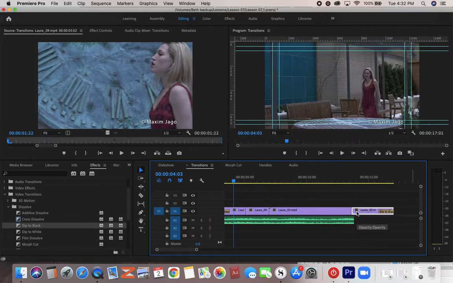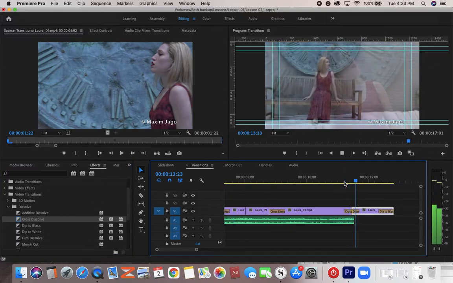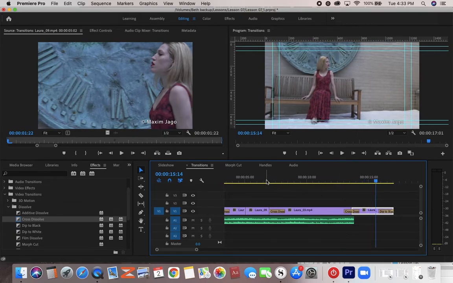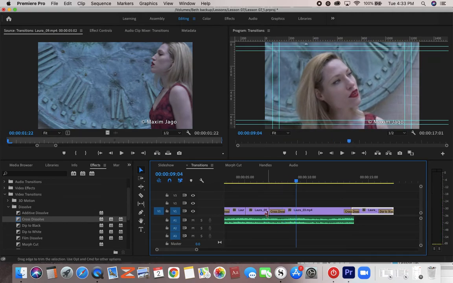And this is what happens typically when you don't have what they call handles on either side of your clip, is if you try to do a cross dissolve, it will only do it to one side of it, okay? So it'll do it on this side. But watch what happens here. The cross dissolve is not possible on this side, so it can't start this before.